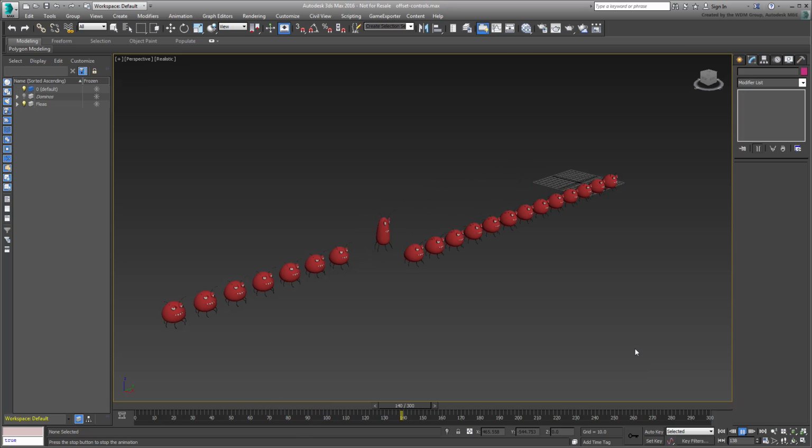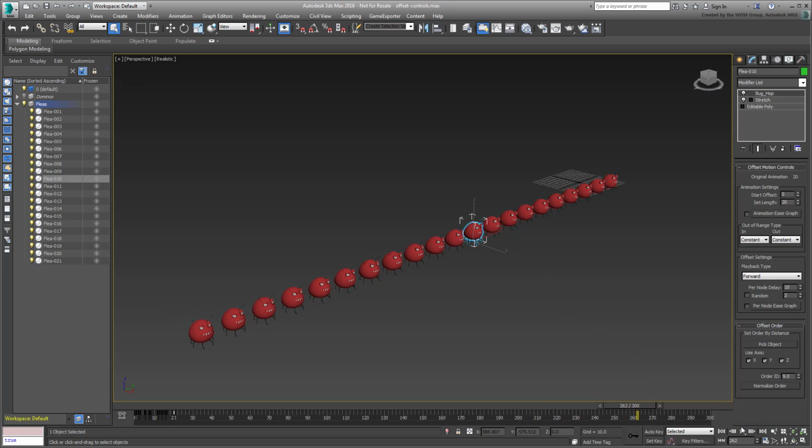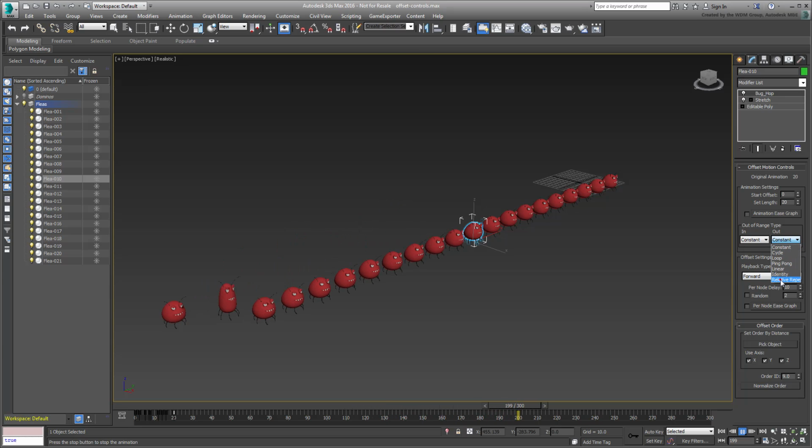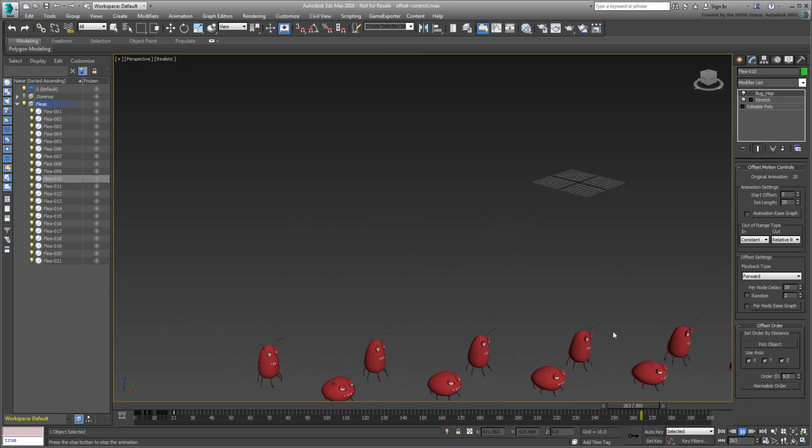As you've learned before, you can select any of the copies and adjust the offset settings. If you set the out tangent to relative repeat, for example, you get a continuous forward advance.